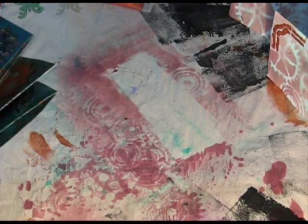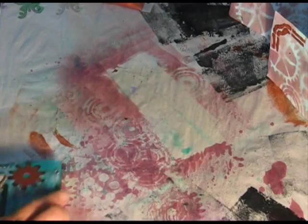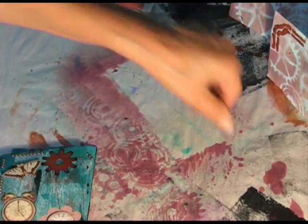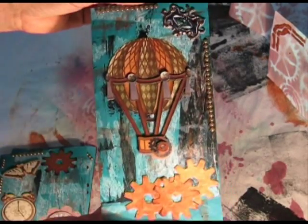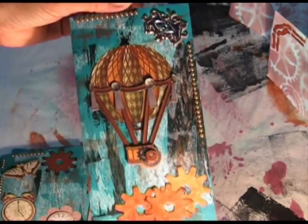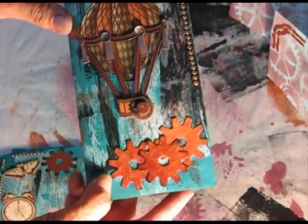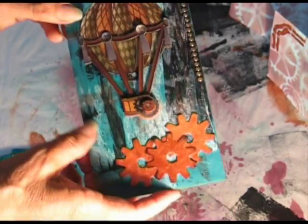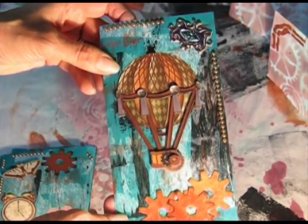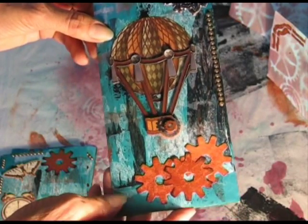And the theme for this swap, it's a deconstructed art journal page swap, and it's steampunk, in case you hadn't guessed from the cogs there. So this is one of them, the front page. And what I've done here is I started with a plain background of a green and a turquoise paint mixed together, which came out really nice.